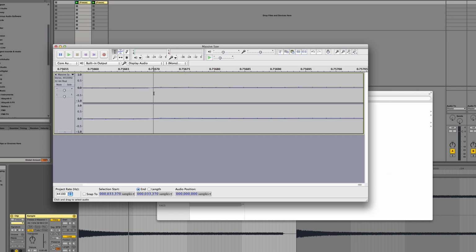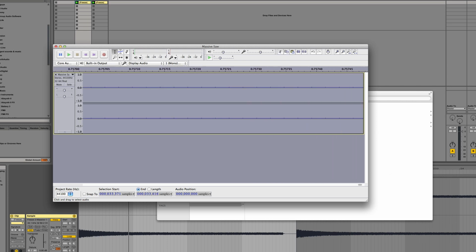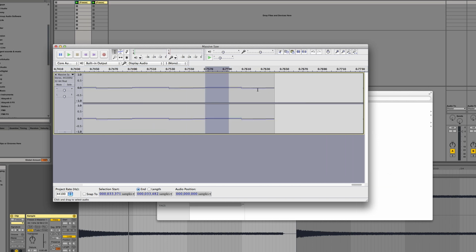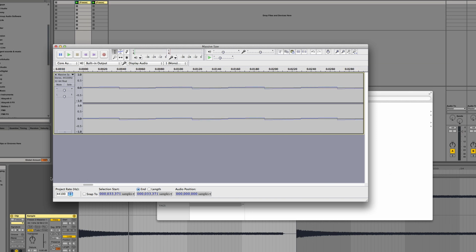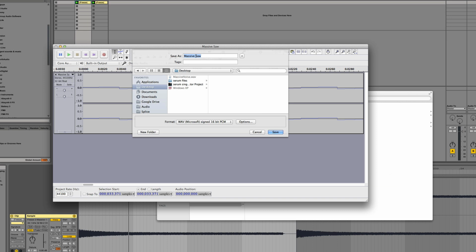It won't. It'll only let you grab halfway in between each dot, so this is the closest we're gonna get. Yeah, I gotta zoom out. All right, hold shift. Hit X. And now we're on an upswing here. And we're at the top here. Once again, export to the desktop, massive saw.